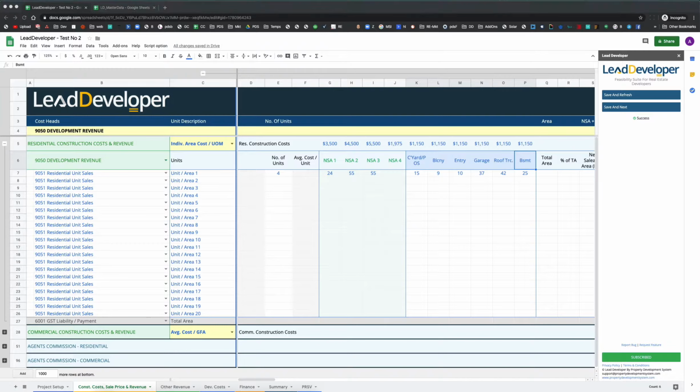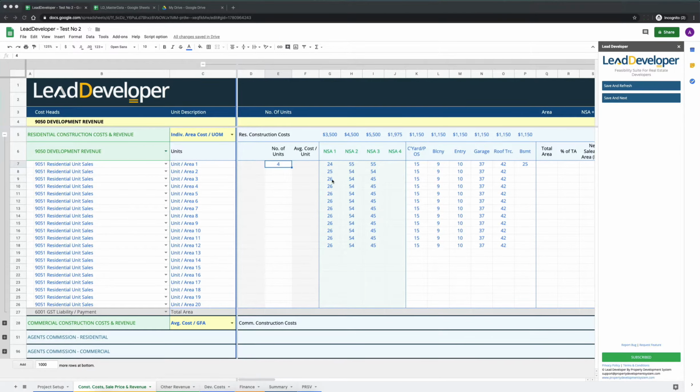So say, for example, I've added some sample data here. For example, we have the net saleable area. So let's say this is a ground floor, first floor, and second floor. So if you've got 3 levels here, or a semi basement or something, and I know that I've got 4 units like that, and I've got 1 unit of each of these. So I basically just copied this sample data just to show you how this actually works.